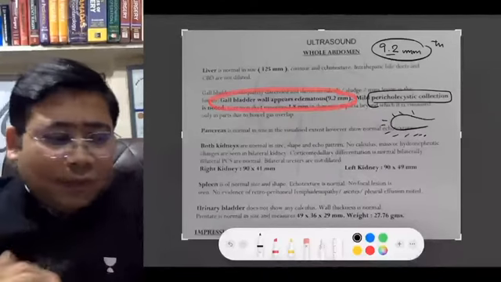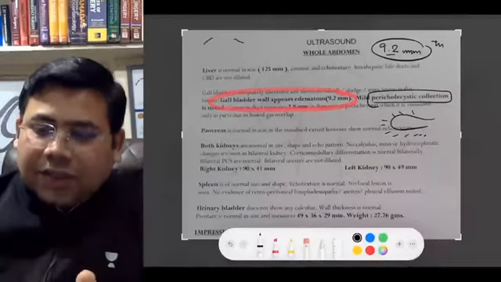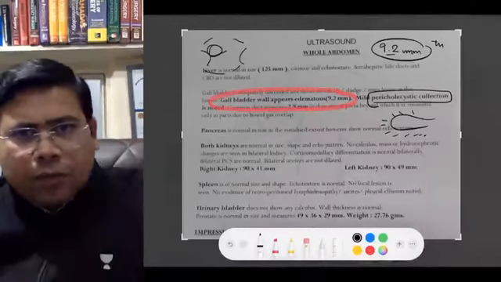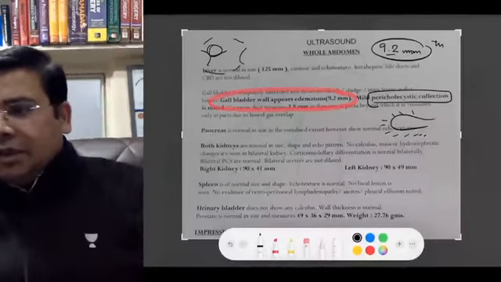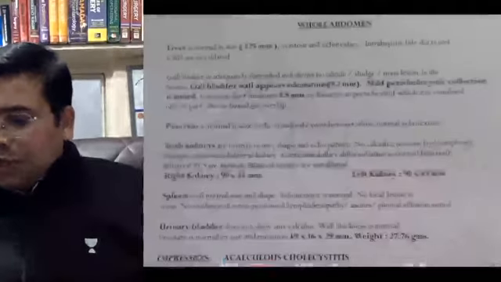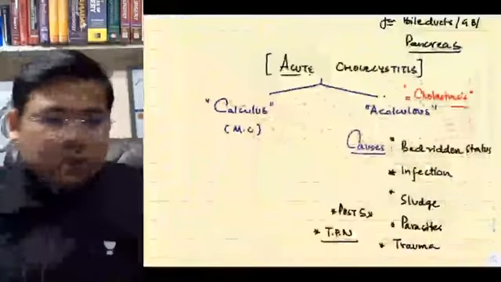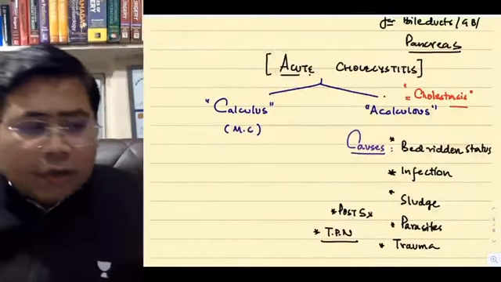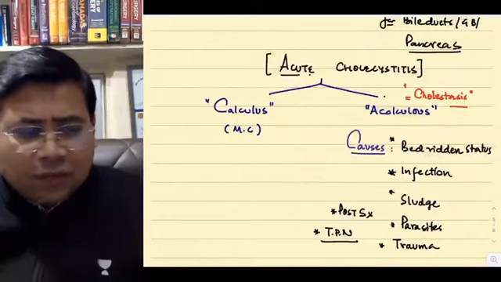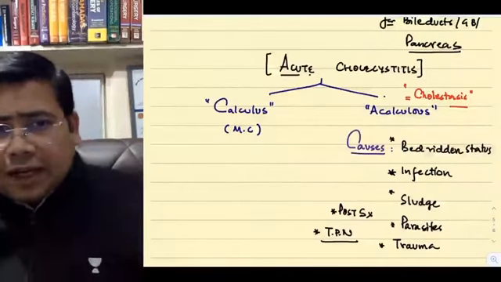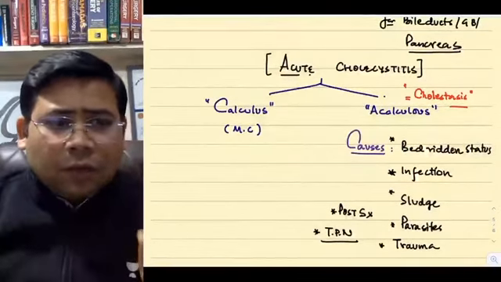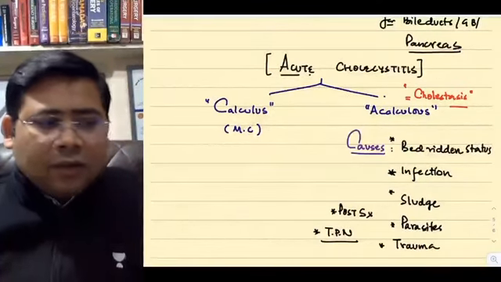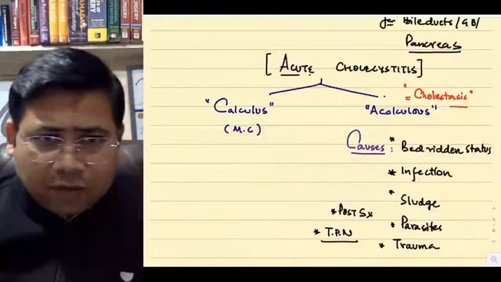So what is the diagnosis? Patient presents to you with only right upper quadrant pain. Ultrasound was done. Can you tell me what is the diagnosis? Yes, this is a case of acute cholecystitis. What type of acute cholecystitis? Boss, this is acute acalculous cholecystitis. Is it clear to everyone?